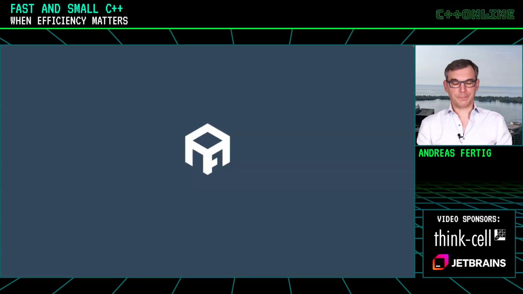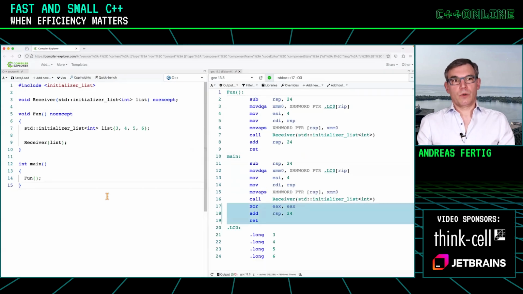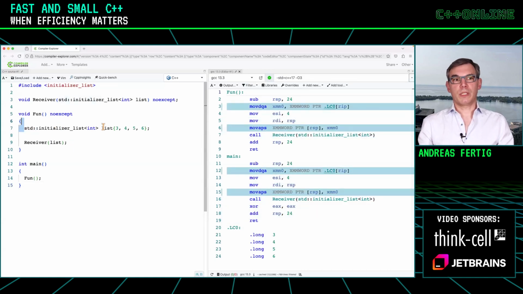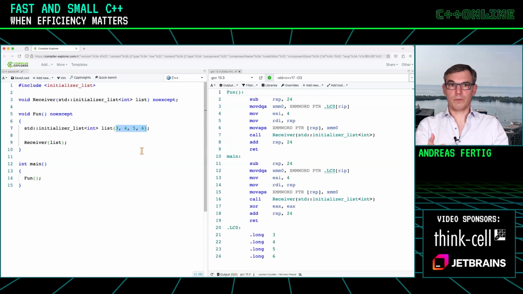That's true. But we have the same case here. So the case we have is equivalent to the array case. My std::initializer_list has only initializers that are known at compile time. The list in the background would be const, so that thing is never changed.